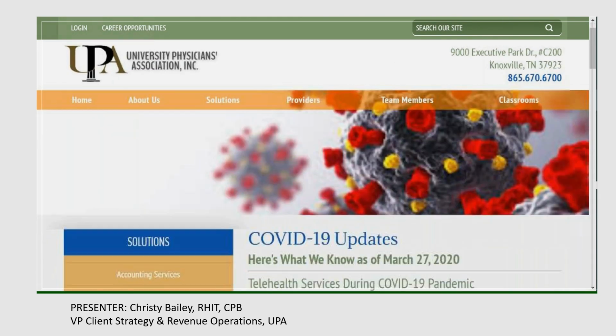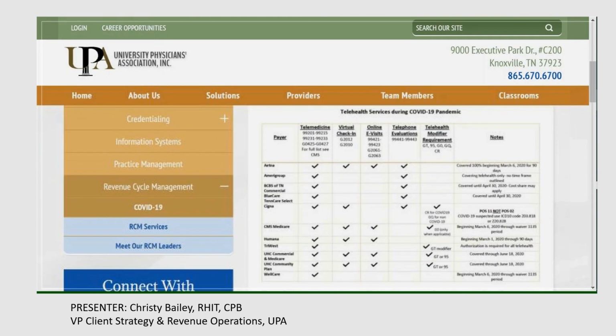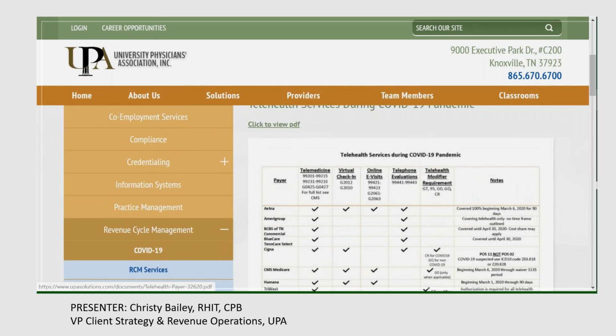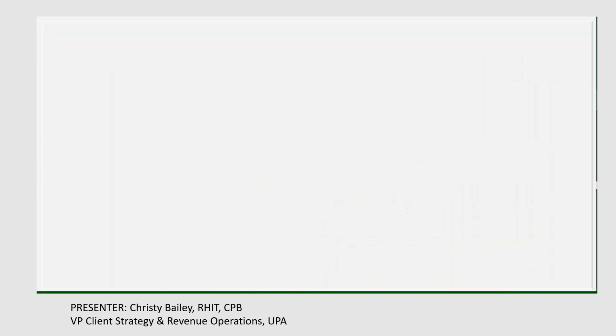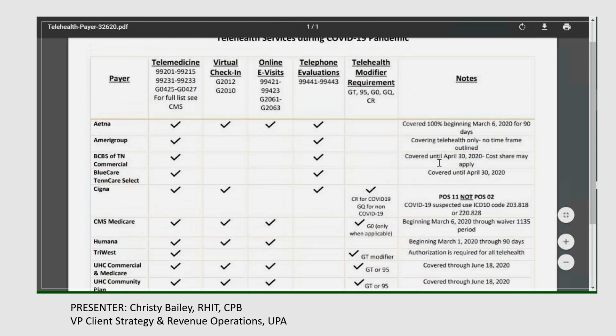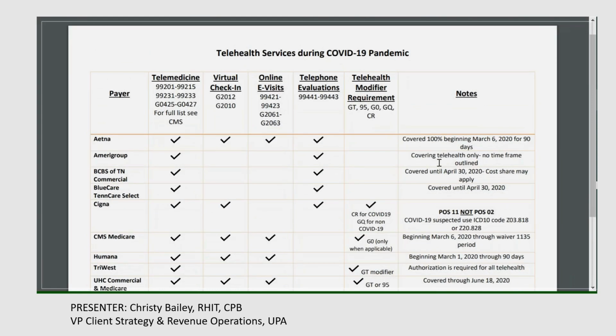Is the payer grid, which is here. Just keep in mind, too, this payer grid, you can click here to view a PDF and print out a nice, bigger version. If you click on it, it is going to launch this way for you so that you can see it nice and big and print it off.